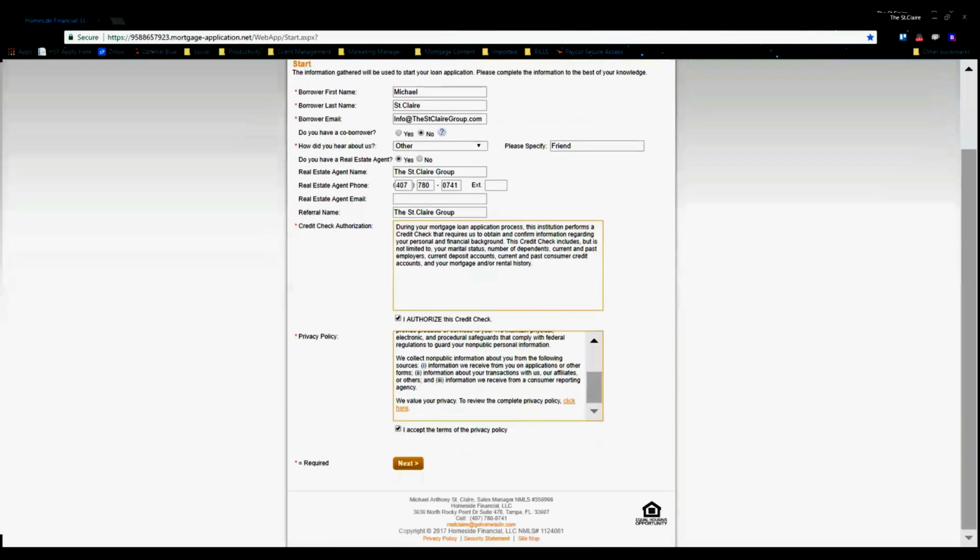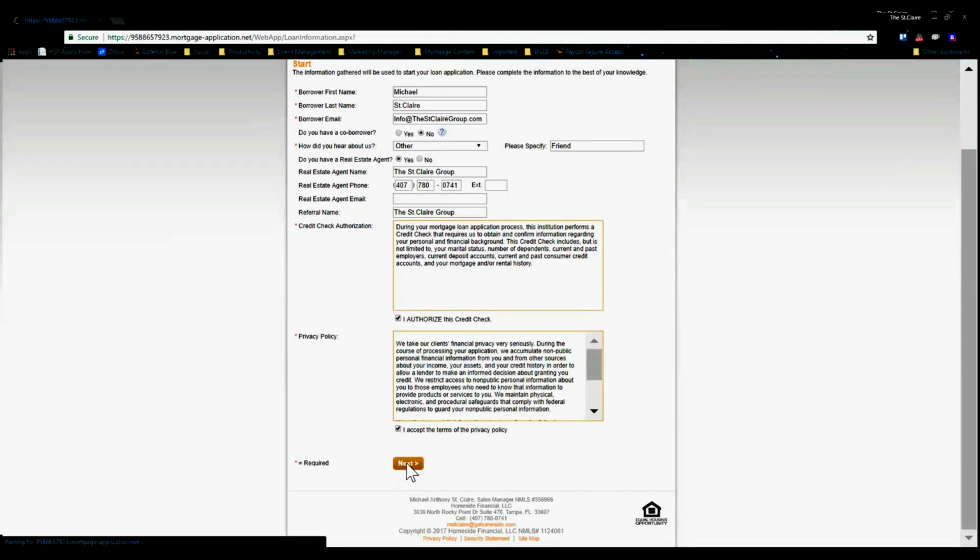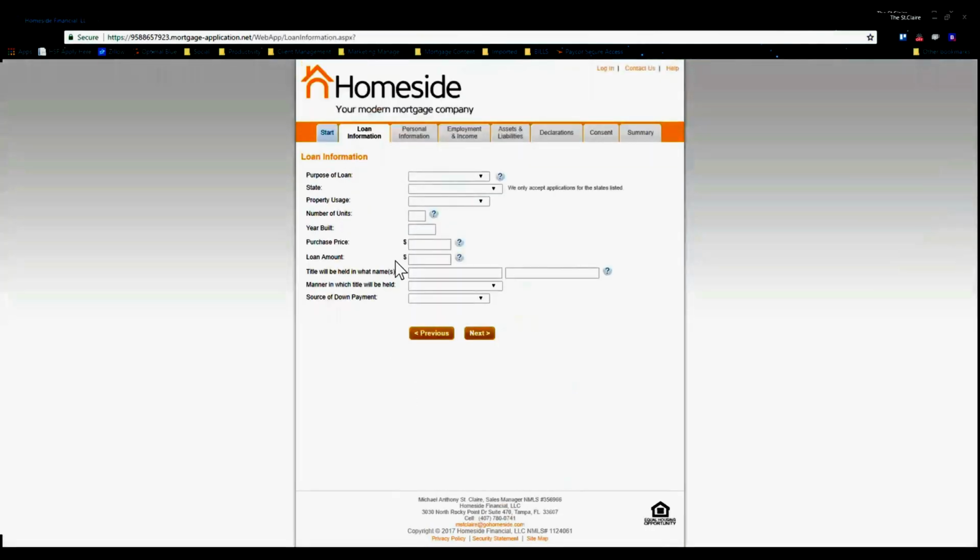And that essentially is your first page. That's just the first page of your application. Moving on to the second page. It's pretty self-explanatory as far as the questions that it's asking, but you as a consumer may not know what I'm looking for.